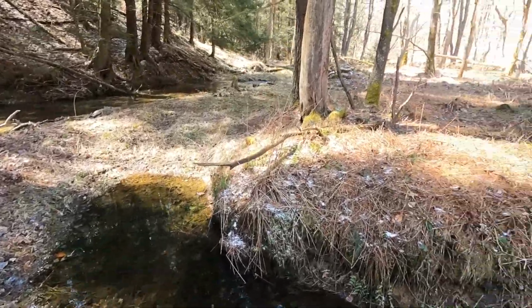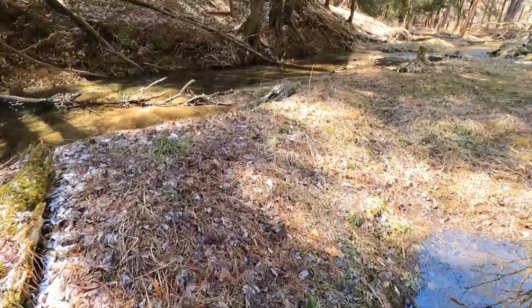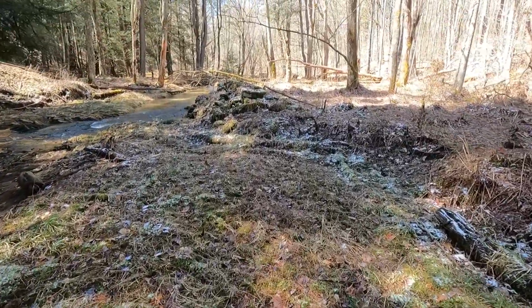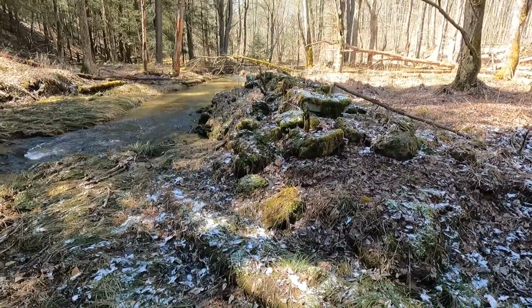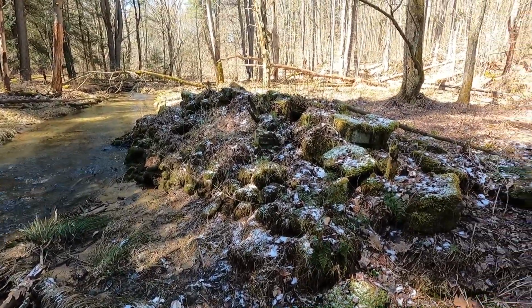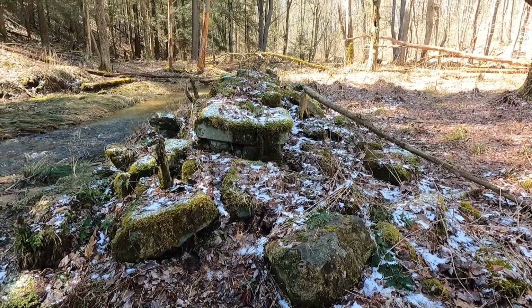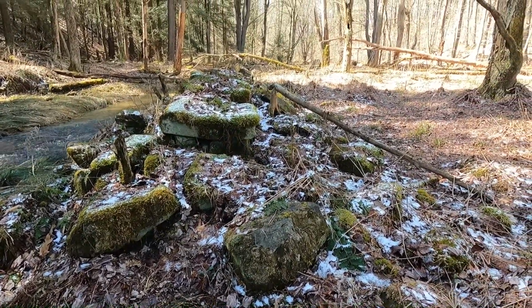So anyhow, we'll go around here and see there's this large flat area up here, and this excavated area in here. And we have another stone wall. Initially you might think this is another boiler house, but if you look at this, it's not constructed as a boiler house. It's much bigger than most of them were. And if you look at how the stones are laid, at the construction, it looked like that was a high wall, and stones have fallen over this way and over that way. So I think this was part of the mill structure.